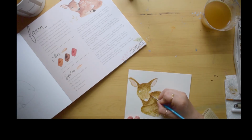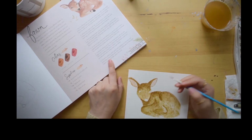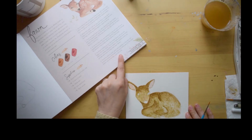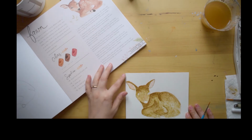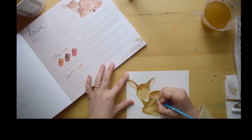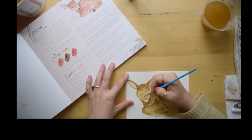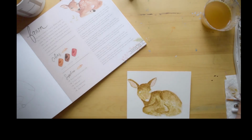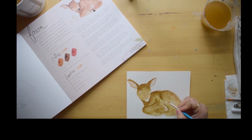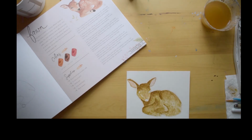Now, there were these little white lines on either side of the fawn's face in the picture. So, finish by adding white spots and highlights to the ears, tail, and body using a white pen. Then use a black pen for the black details such as the eyes, feet, and nose. Alright, so. Just took a little water and I'm just kind of making little lines. A little more.